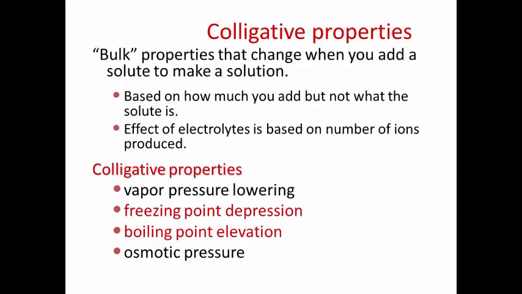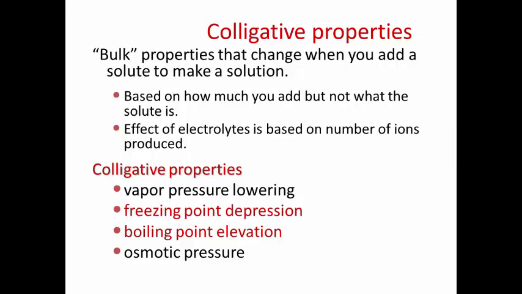Colligative properties are the properties that will change when you add a solute to make a solution. It's based on how much you add, but not what solute it actually is that you added. It is only based on the number of particles in the solution. So all molecular substances will have the same effect because the particles are the molecules themselves. Whether you're adding ethanol or acetone or any other molecular substance, all that matters is how many moles of particles you put in there.